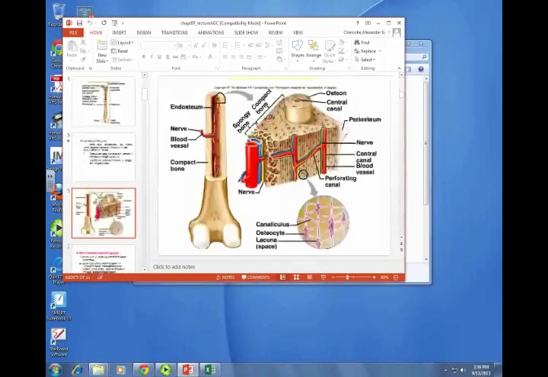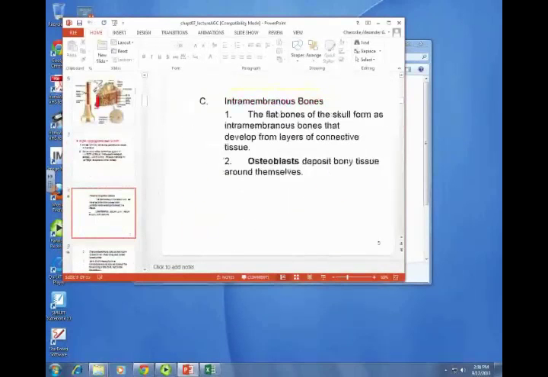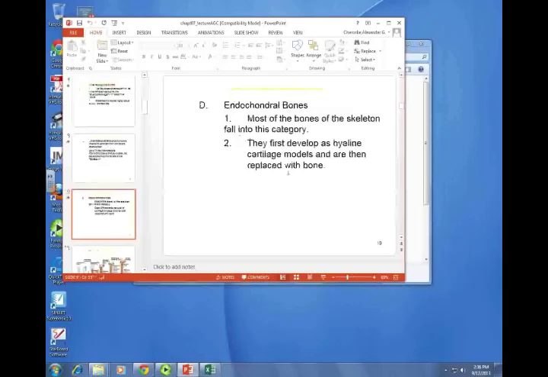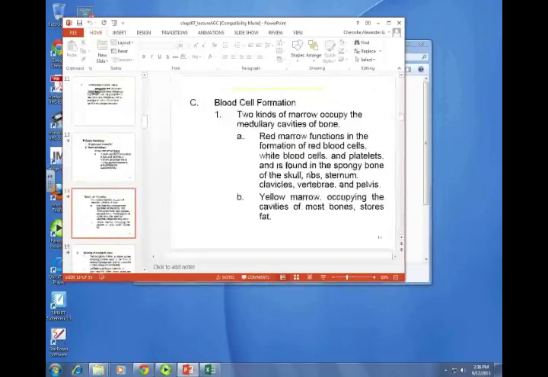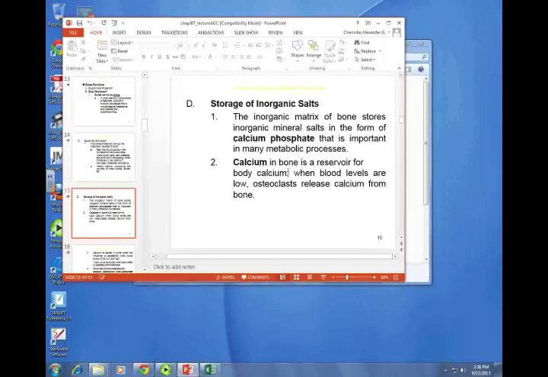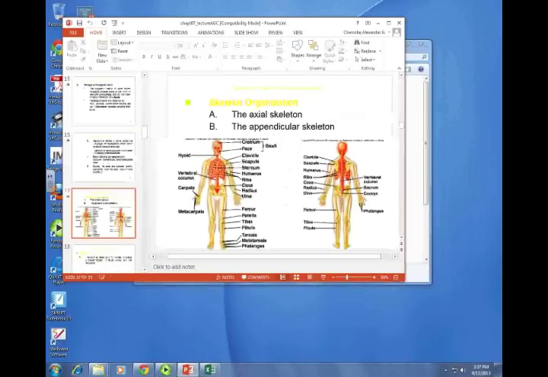We talked about the different cells. Talked about how bones develop 2 different ways. And then we started getting into actual functions of the bone in terms of what it does, storing calcium and creating blood cells, things like that. We had a section in here that we talked about axial and appendicular, introducing the bones. Now that, like we said, is going to be more lab type information, but you could have, you know, an example question in there, you know, a few that deal with, okay, where's this bone or something like that.